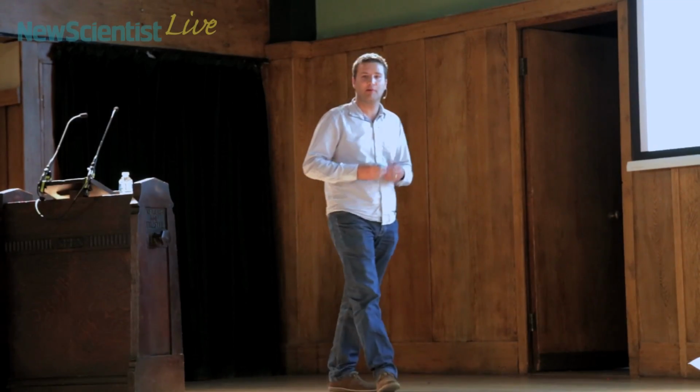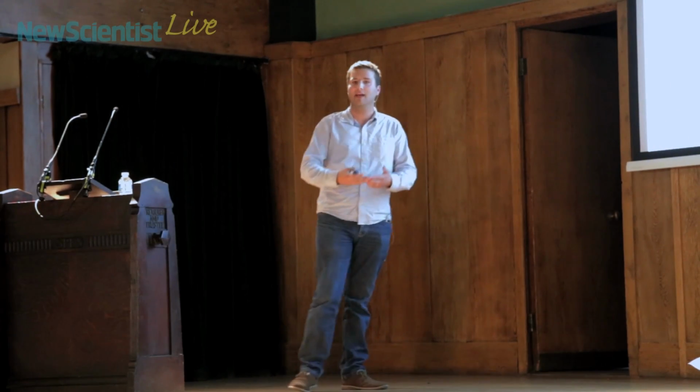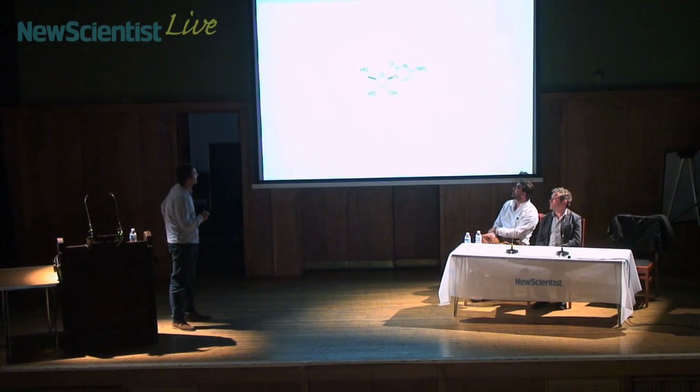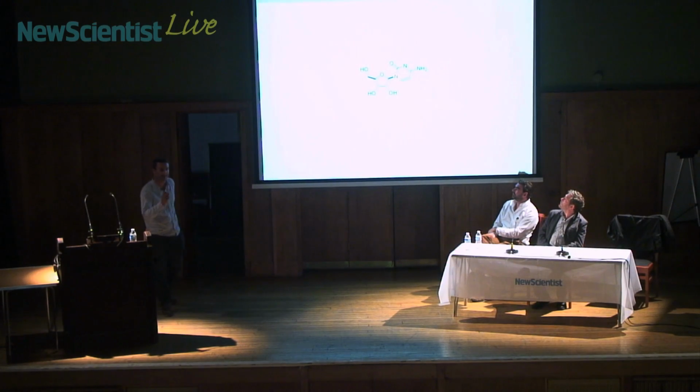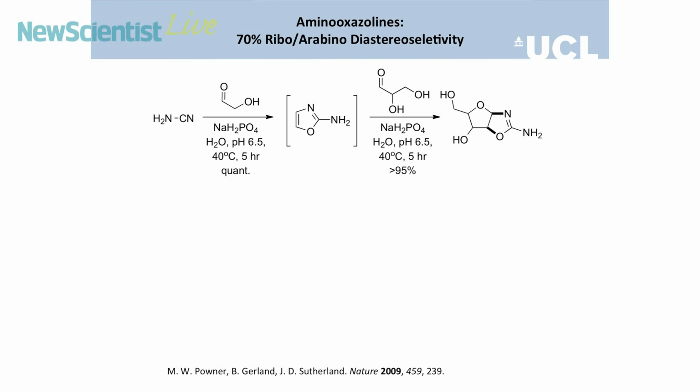Obviously, I've set this up as a big challenge, so this is what I'm going to address, and I can provide a mechanism that we can solve this problem with. What I can show you now is a synthesis of both of the pyrimidines, so cytidine and uridine nucleotides, the two that couldn't be achieved at all through this glycosylation procedure, and with a slight twist, a slightly unexpected aspect to this synthetic procedure.